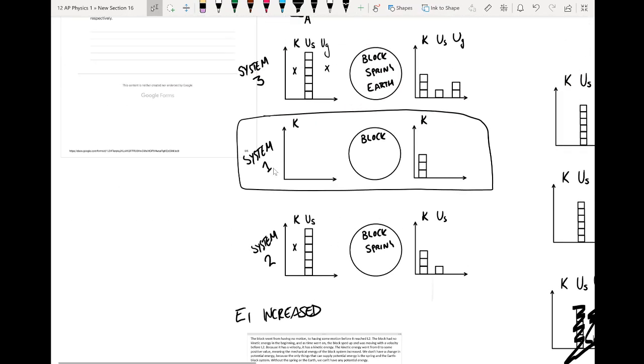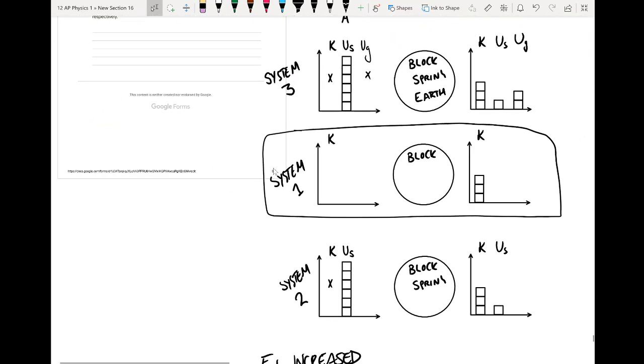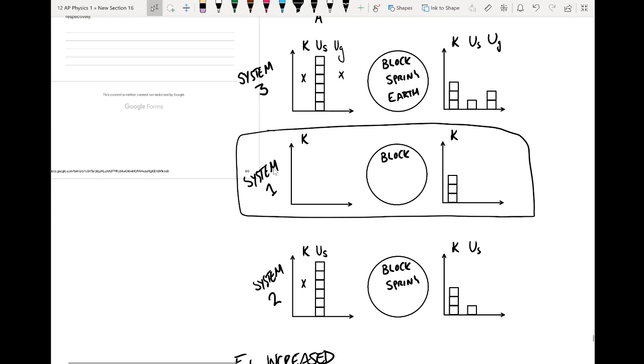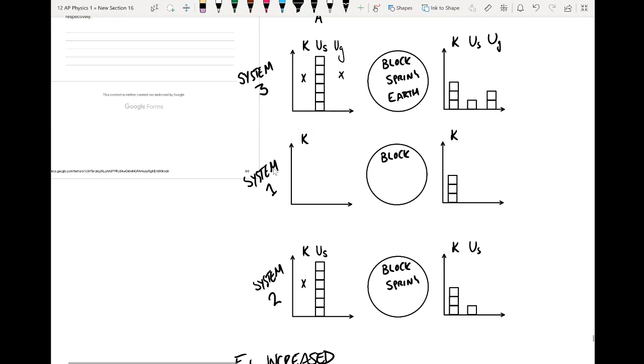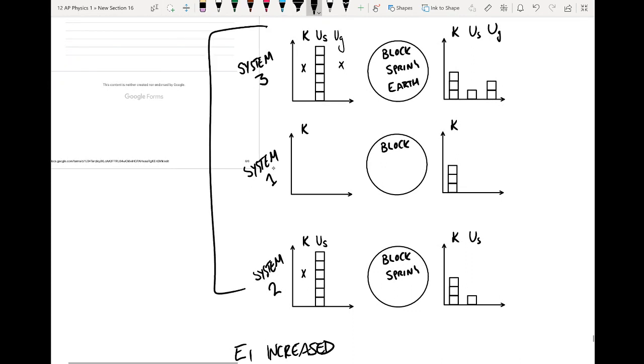All right, so I feel like that is an okay answer. There's no key for this, so I don't know what the College Board specifically wants, but I feel like we've covered all of our bases and talked about all of the energy in all of the systems. And this diagram is something that we could include if they asked this question, because it helps us think about where the energy is going and kind of tracks what's going on in each case. But yeah, that is that one.